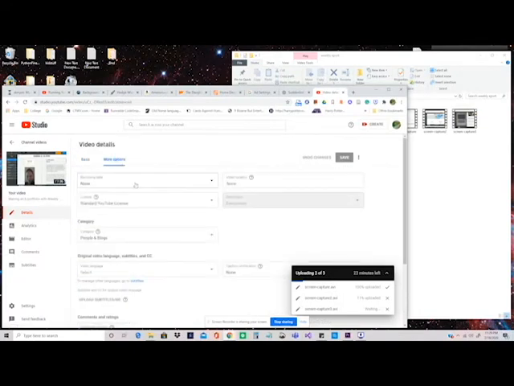Go to more options. Recording date. You can put in your recording date. I really don't care. I don't think anybody would really need to know that, or the video location. Now, recording date would be something like if you were doing a news broadcast or something like that. You would want to put in your recording date. The video location, kind of the same thing. If you're doing something that's specific to where you're at when you record, like if you were going to do a video vacation in Hawaii, you'd want to put your video location as Hawaii so that people have an idea of what they're looking for.